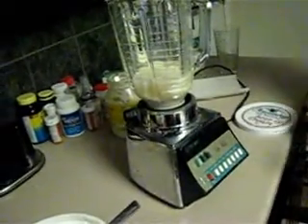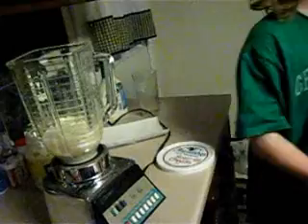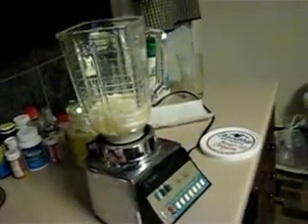Does this look good, guys? I'm going to get another spoon because it's clumping up. That makes it so much better. You guys are just going to be drinking a little bit of that — maybe just a little bit. Put the cover on. Should we put any water in, or should we let them have the full blast? No — just add a splash of root beer to try to make it taste better. A splash of root beer, please. You think the splash of root beer is going to make it taste any better? Don't put in any more.